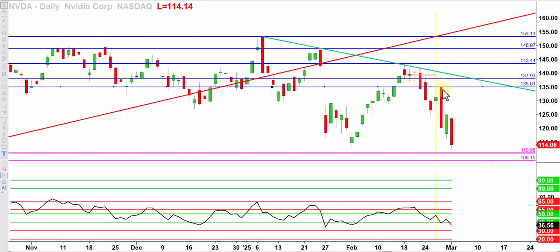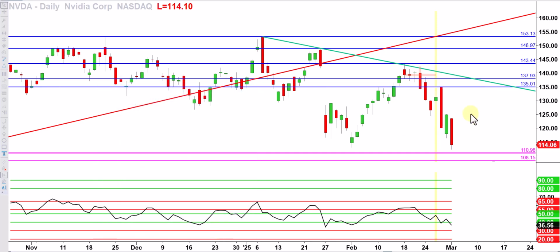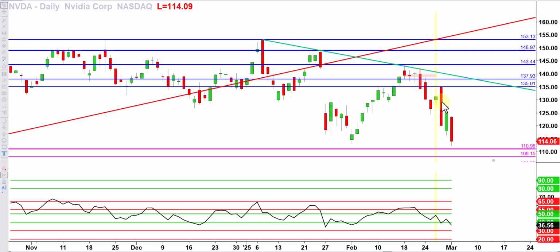At 135.01, bears had control on February 27th. And they may again when we revisit, or the market might blast through higher. So I just want to know when the price gets to 135.01. Now, if you're using TradeStation like me or any other platform, you usually have the ability to put an alert on your level. So in TradeStation, it's horizontal line, edit, alert, and then I can enable an alert if I want, and set it to either alert continuously, like it's going to go ding, ding, ding until I turn it off, or alert once, right? So that's just an option for those of you who want that actual prompt to come back and look at the screen. Okay, let's finish this out with intraday resistance levels, okay?